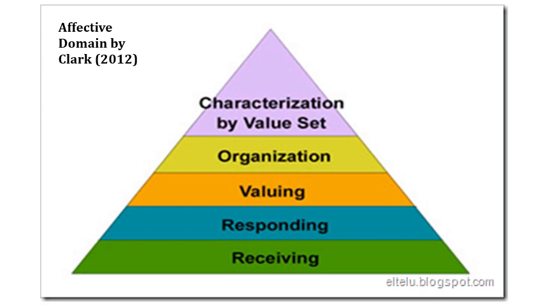The level higher than valuing is what we call organization. Organization refers to organizing morals into priorities by contrasting different values, resolving conflicts between them, and creating a unique value system. An example of this is accepts the standards of professional ethics, explains the role of systematic planning in problem solving, creates a life plan in harmony with your abilities, your interests, and your beliefs, or prioritizes time efficiently to meet the needs of the organization, the family, and the self. If you're going to write an outcome or an objective under the organization level, you may use the words associates, relates, synthesizes.